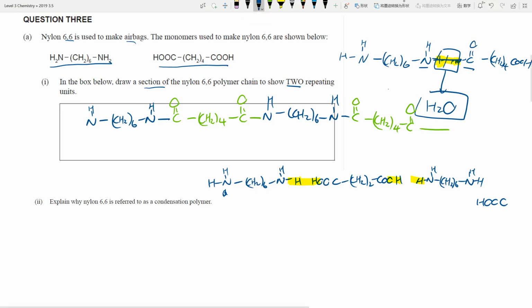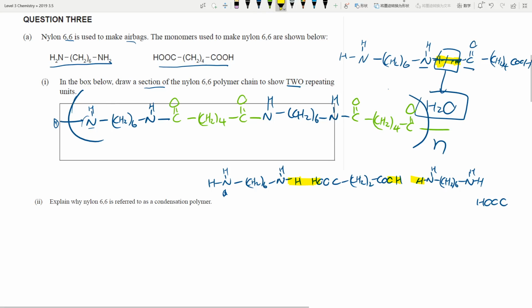Now this is where I will stop. I'll bracket, then I'll put an N. This is how you can check if you've done this question properly. You may ask, shouldn't that be NH2? Shouldn't this be NH? Shouldn't that be another H? Why did you bracket it here? This is why, guys. Let me show you.